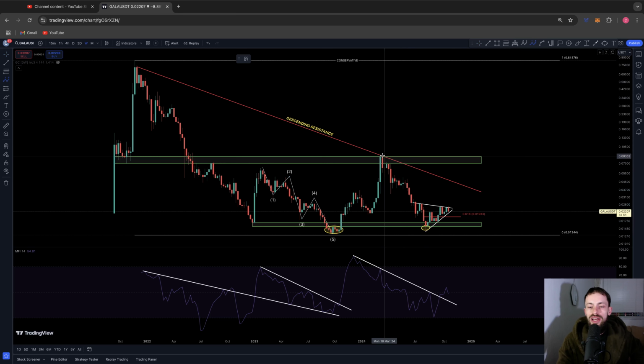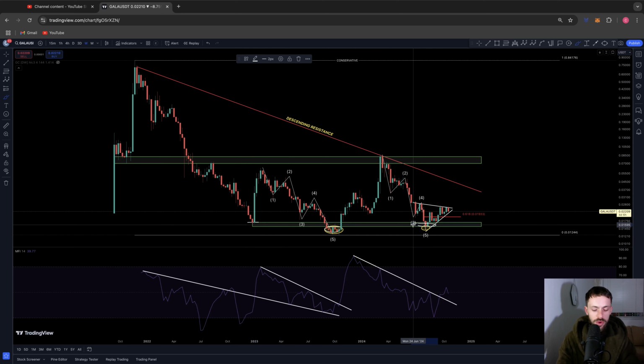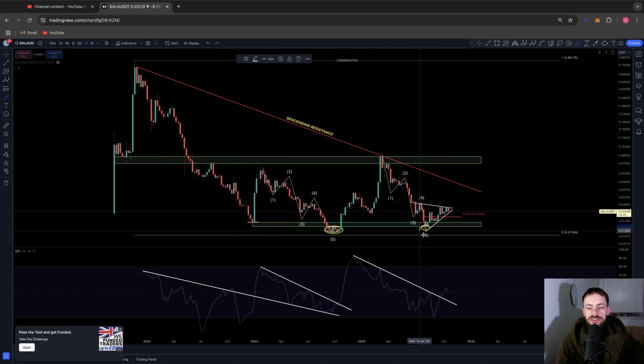Now what I wanted to point out was from this region we have again had this 1, 2, 3, 4, 5-wave move, and what you'll notice is on both of these 5-wave corrections that Gala went through, on the 5th wave we had this deviation point below the previous low that is currently where we're holding around now. We had a deviation point below it, and on this 5-wave correction as of recent in August, we also had a deviation point below this key support zone.